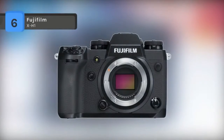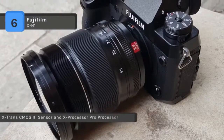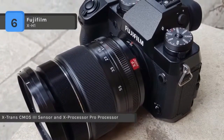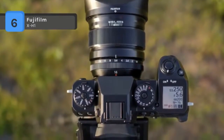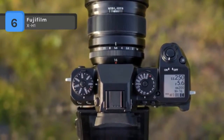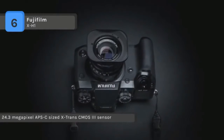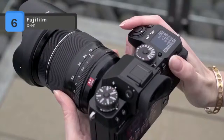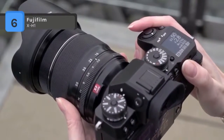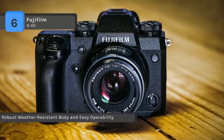The next on our list is the Fujifilm X-H1 mirrorless camera. The X-H1 mirrorless digital camera from Fujifilm aims to position itself as a leading option for professional video and photo work. It comes with a 24.3 megapixel APS-C X-Trans CMOS III sensor and the X-Processor Pro engine, enabling you to capture high quality imagery quickly and with low noise at sensitivities up to ISO 51,200. A significant feature is an in-body 5-axis image stabilization system — a first for X-Series cameras — which can compensate for up to 5.5 stops of shutter speed to generate sharp imaging even when little light is available.